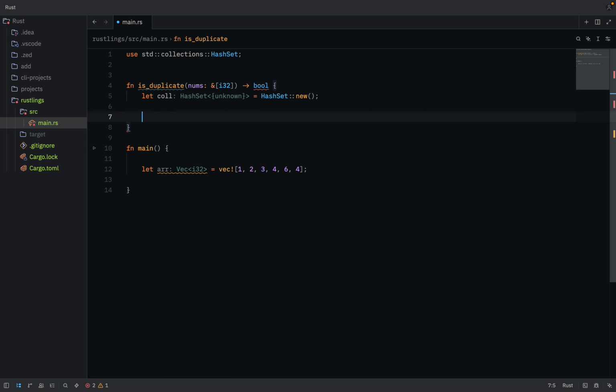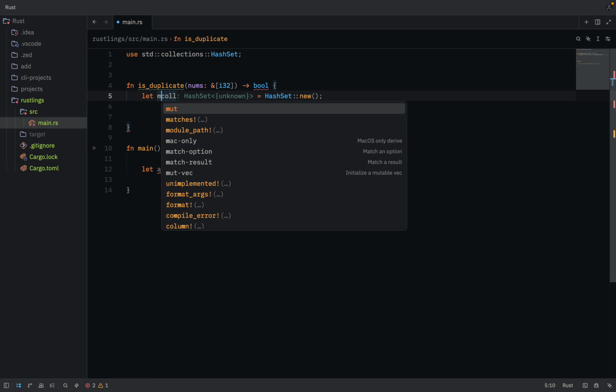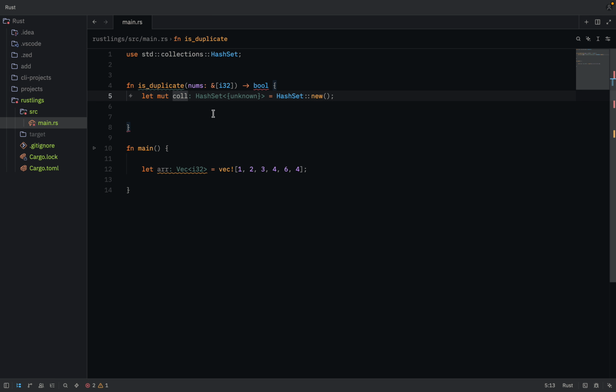Because we are going to be modifying this later, we have to use the mut keyword here, because we are going to be pushing the values from our parameter, the argument, into the HashSet. We're going to use the for loop, so it goes over each of the items in the array.